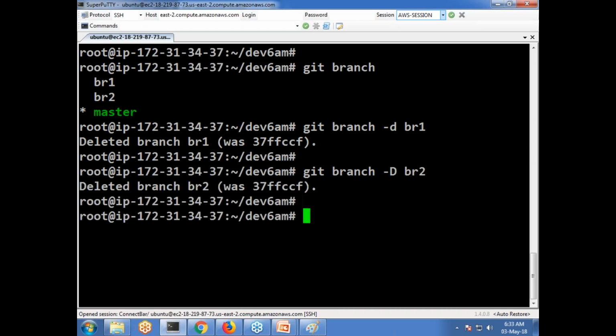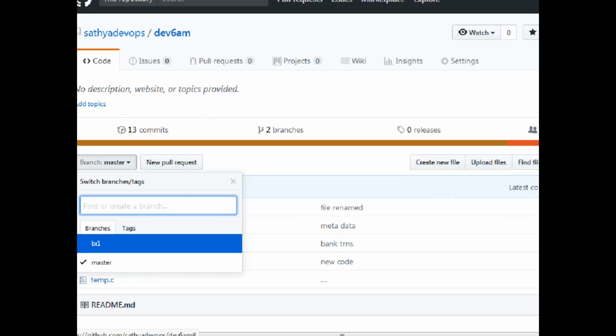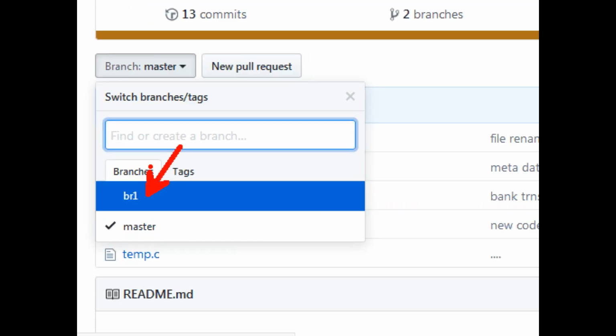this branch is deleted. These two commands are to delete only local branches, but not the remote branch. Even if you make these changes, you can still find the branch in the remote repository, right? So the branch is still there. But how to delete this remote branch?